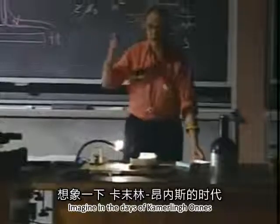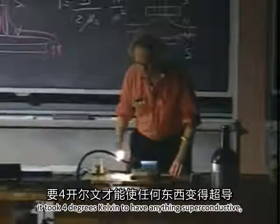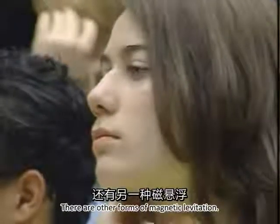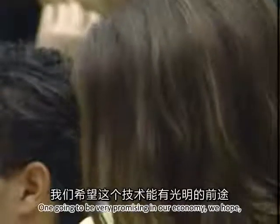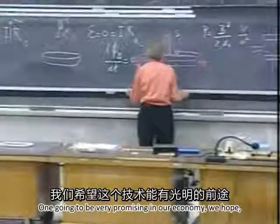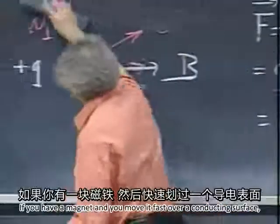Imagine in the days of Kamerlingh Onnes, it took 4 degrees Kelvin to have anything superconductive. And now you can do it as easily as that. There are other forms of magnetic levitation. One is going to be very promising in our economy, we hope, and that is magnetic levitation can be used for trains.